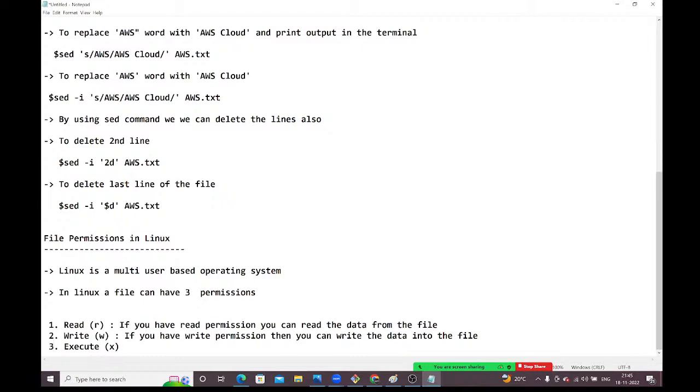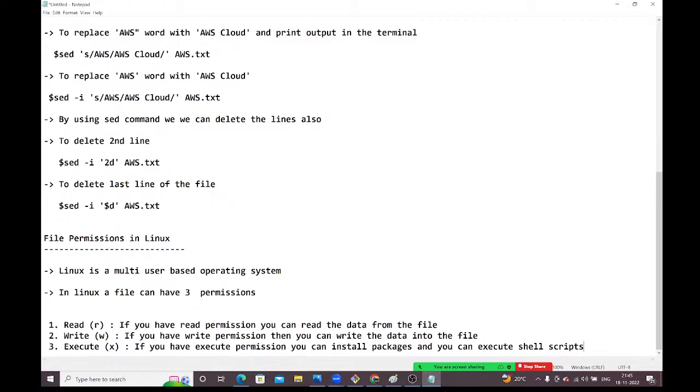Next, execute permission. If you have execute permission, you can install packages, which are nothing but software, and you can execute shell scripting files, shell scripts also.